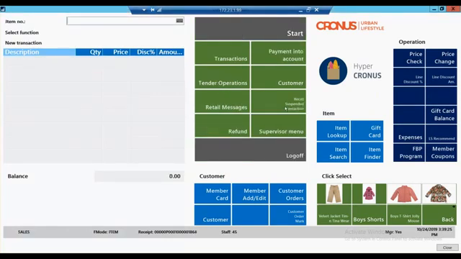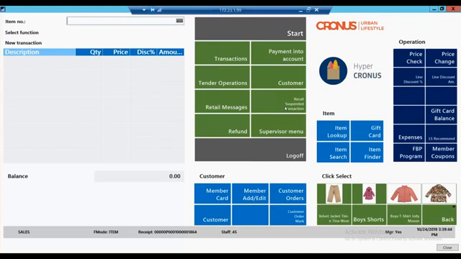Next topic is about payments. AOS Retail offers different POS payments. They can be cash, card, currency, gift card, and mixed payment.